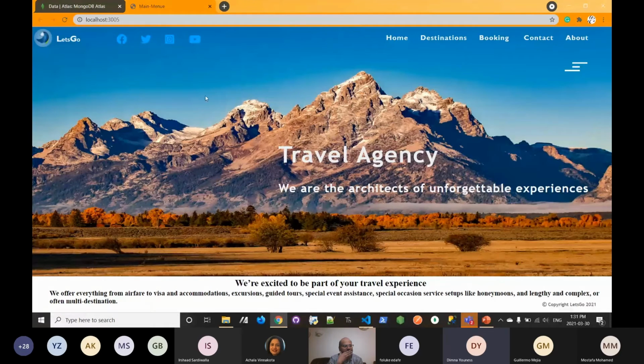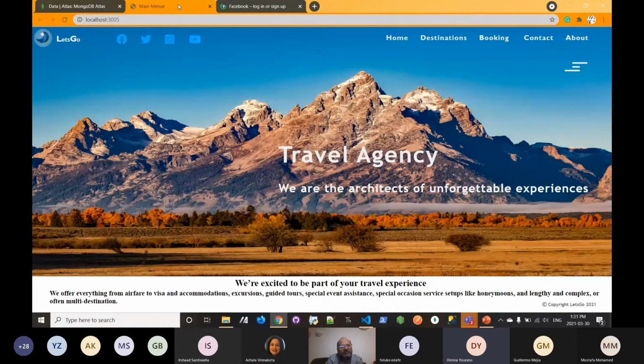In our menu page, as we can see, we have different social media platforms where the workers of the agency or the users of our website can always go to any social media platform and see the interactions from there. Also, we have a menu that is very interactive and clear.